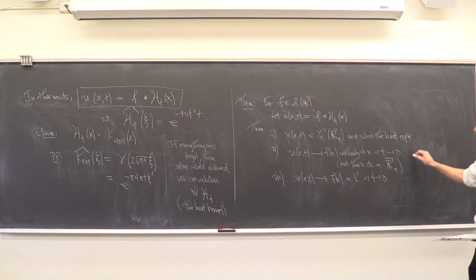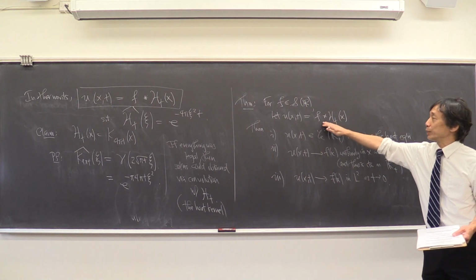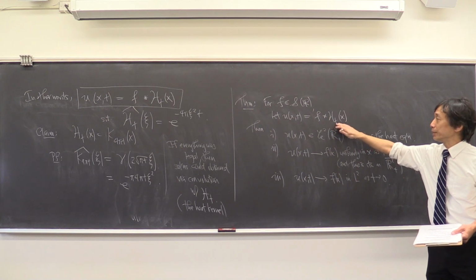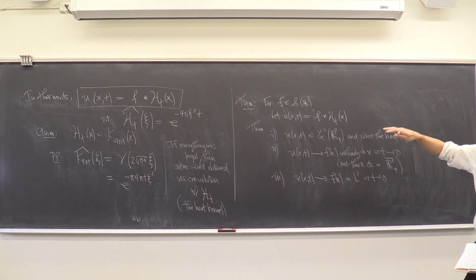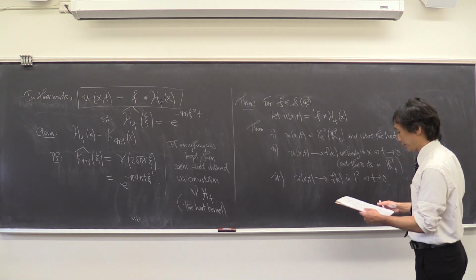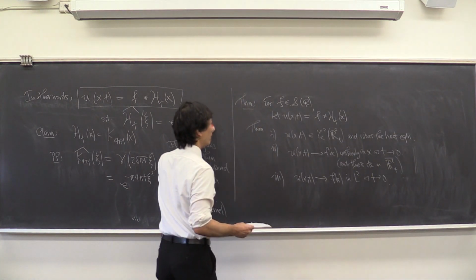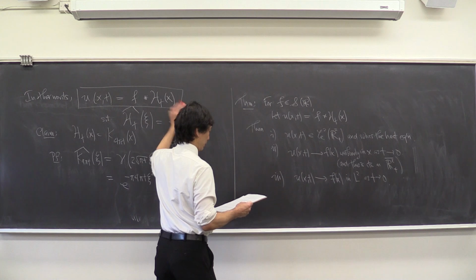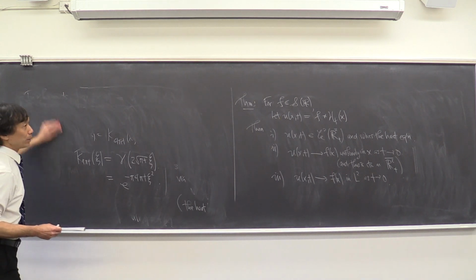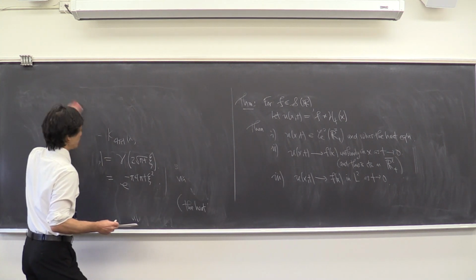Okay. So the second one we don't need to do. We have that already because it's a Schwartz function convolved with a good kernel, right? And as the dilation factor goes to 0, we recover our function uniformly. Okay, so what we have to do is prove the first and third part.